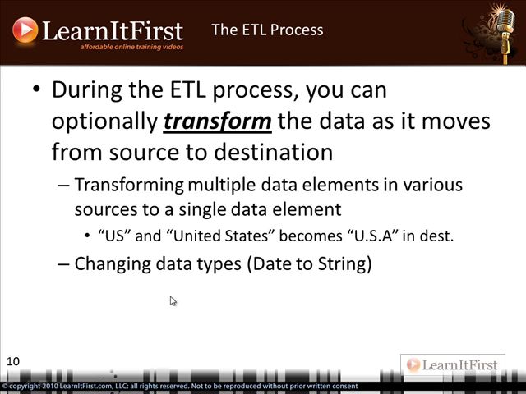Now, another type of transformation: you might need to change data types. You might need to change data from a date to a string, for example, from a number to a string, from a string to a number, from a decimal to currency, from currency to a whole number. There are all kinds of different data type conversions you might need to work with. You might need to change the case. It's all stored in lowercase, and now you want it all stored in proper case, where the first letter is capitalized and the rest are lower. Or it's all in uppercase and you want it proper cased.